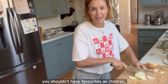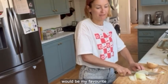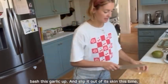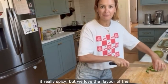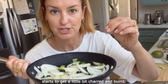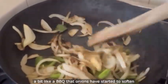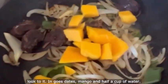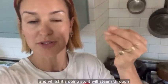Next up — now I know you shouldn't have favourites, but if these sauces were my kids, mango barbecue sauce would be my favourite and you're going to love it. I've sliced half an onion and I'm bashing the garlic and slipping it out of its skin. Jalapeño — deseeded, because we don't want it really spicy but we love the flavour. I'm going to dry fry this with no oil so that everything starts to get a little bit charred and burnt. Then in goes the mango. Check on the pan — it smells a bit like a barbecue; the onions have started to soften and everything has a nice charred look. In goes the dates, mango and half a cup of water. Cover and let it bubble for about three minutes until the water evaporates and steams through to soften the dates.